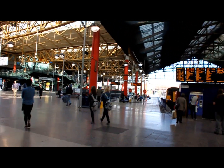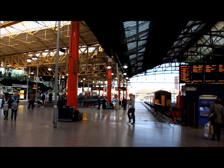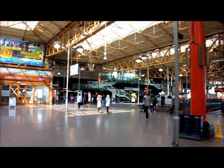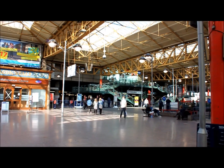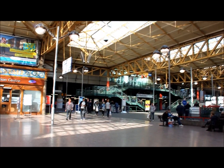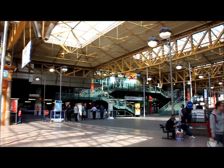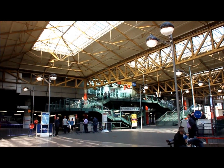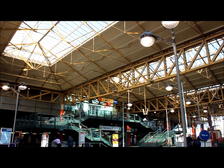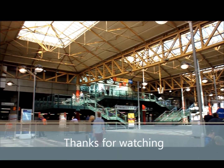Platforms 1 and 2, therefore, are your local services onward to Castleton, Rochdale and out into Yorkshire. And pretty much as of platforms 1 to 4, it's all still local services, there's no intercity stuff through here. Generally you'll get your services here through to Wigan, Kirkby, Bolton, Salford, also onward, upward to Rochdale, Hebden Bridge. Upstairs you've got the MEN Arena. What was the station roof has been removed from the main platforms and been replaced by the MEN, which has bands, conferences, all sorts to it, and that is pretty much Victoria.